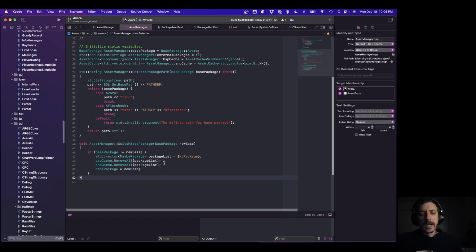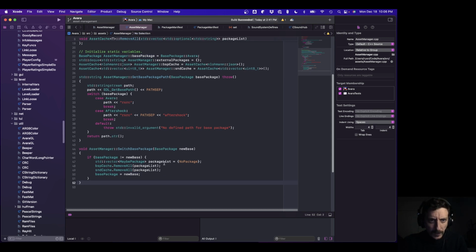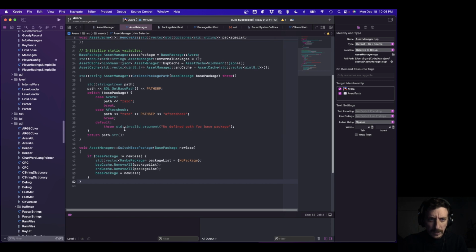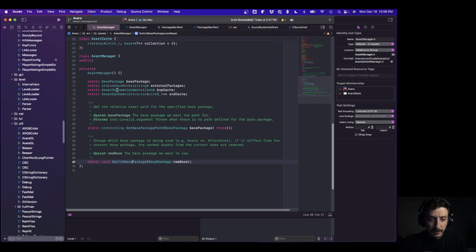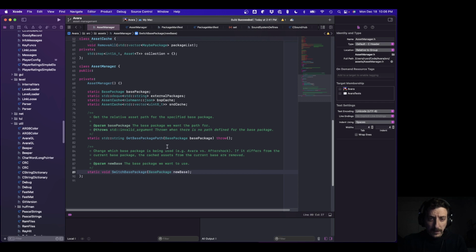So let's see. I still need to... the code for handling the base package stuff is basically done.